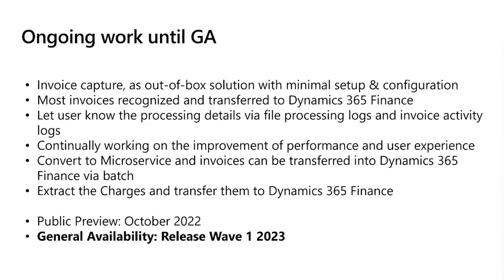And for the milestone date, you can see the public preview date, October 2022, is already past. So the version is ready. If you have interest, you can directly install it and give it a try. We'd like to get your feedback and see whether we could do some improvement before the GA version. And the GA is planned in wave 1 of 2023.